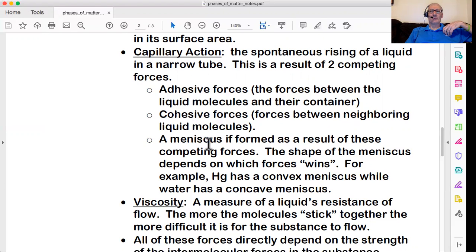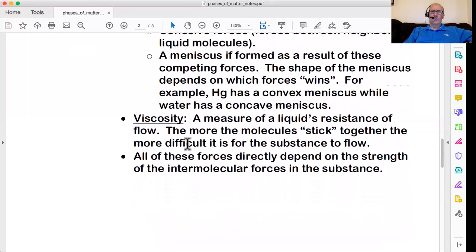It's also why when you look at a graduated cylinder, here are the walls of the cylinder, all right? And the water inside the graduated cylinder always makes sort of a curvy shape. And the reason for that uptick towards the walls is because of adhesion. All right, the adhesive forces between the water molecules and the walls of the graduated cylinder are stronger than the cohesive forces holding the water molecules to each other.